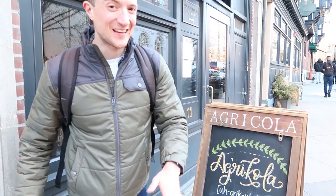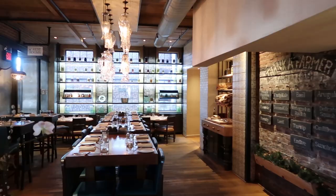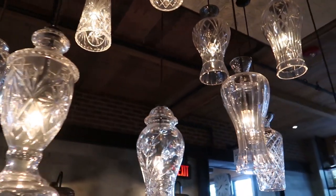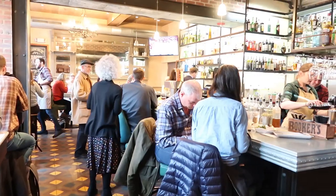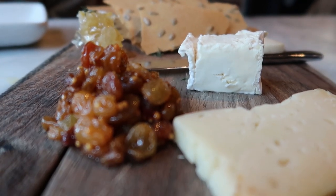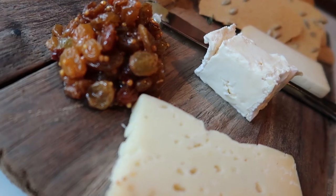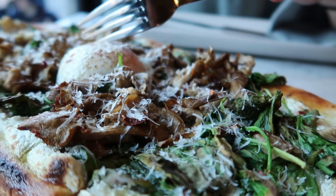Last but certainly not least on our food tour is the Fun Table. We're here a little earlier tonight, sitting at the community table, eating more bar-style. What we got are our tried-and-true orders — every time we come here we get the cheese corn. This cheese corn is incredible; the cheese is always aged to perfection and they give you a really nice touch. Today we also threw in a mushroom flatbread.